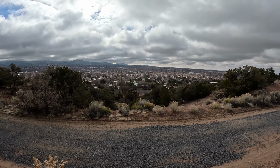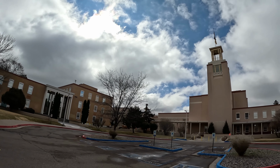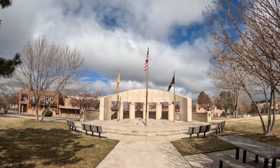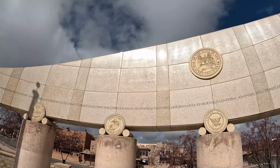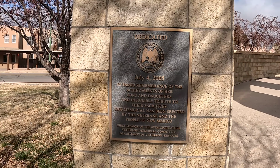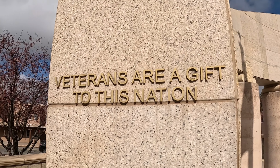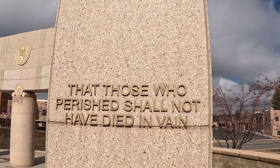Just around the corner from the Roundhouse, you can find the USS Bataan Memorial Building. Built in 1900, this 131,000 square foot building is named in memory of those who served in the 200th Coastal Artillery of the New Mexico National Guard during World War II. The regiment, other U.S. soldiers, and Filipino troops fought a losing battle against the Japanese and eventually surrendered in April of 1942. More than 75,000 Filipinos and American troops were forced to march 65 miles to the POW camps. Of the over 1,800 men who served in the regiment, less than 900 made it home.